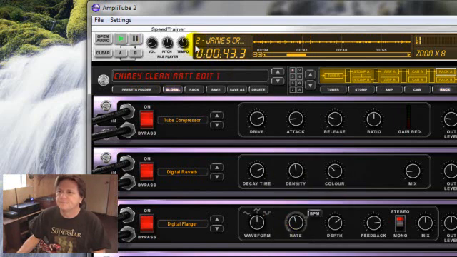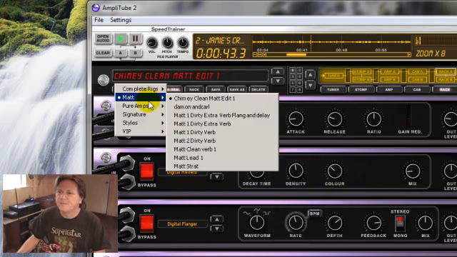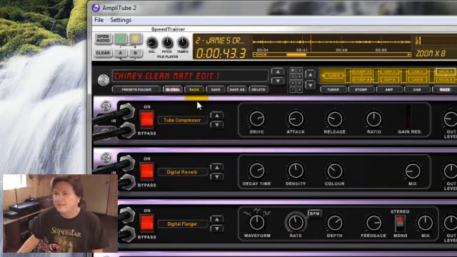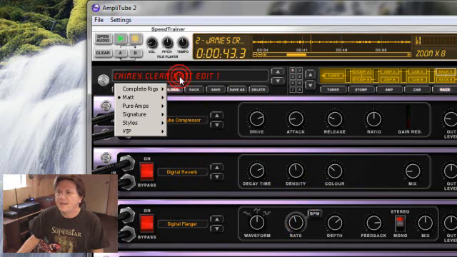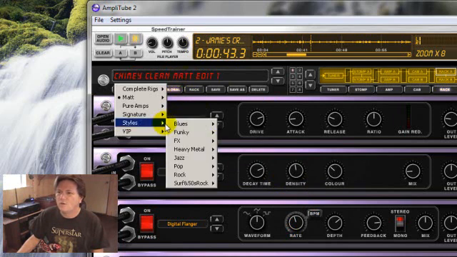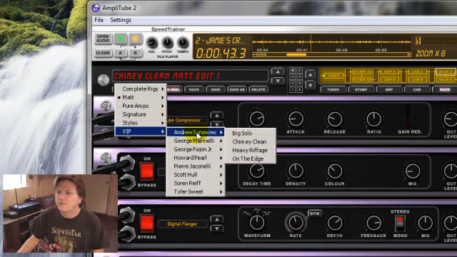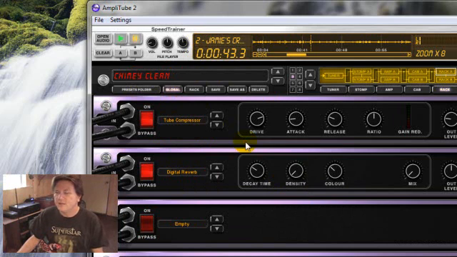If I go up here to matte, I'm gonna have chimney clean edit 1 in my presets, and at the same time, I didn't save over Andrew's chimney clean that he created. So I maintain the integrity of all the presets, which I think is important. It's important to stay organized.